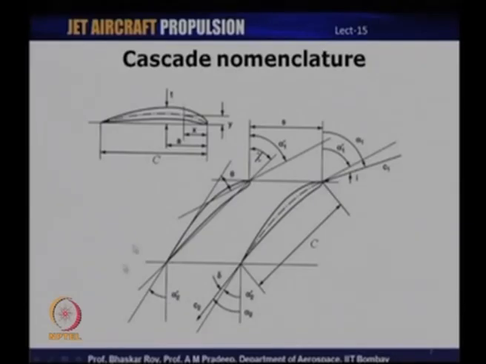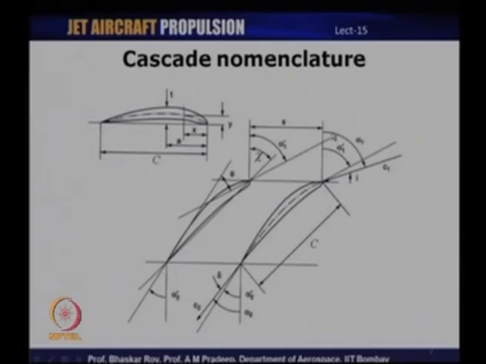Now, these are blades which are arranged in a fashion similar to that in a cascade. I am showing here two blades, and in a cascade typically there would be multiple blades arranged in the same fashion; they are self-similar blades. Now, let us take a look at the inlet. At the inlet, we have a certain velocity approaching the cascade blades. We have shown it here by C1, which is the inlet velocity, and C2 represents the exit velocity.